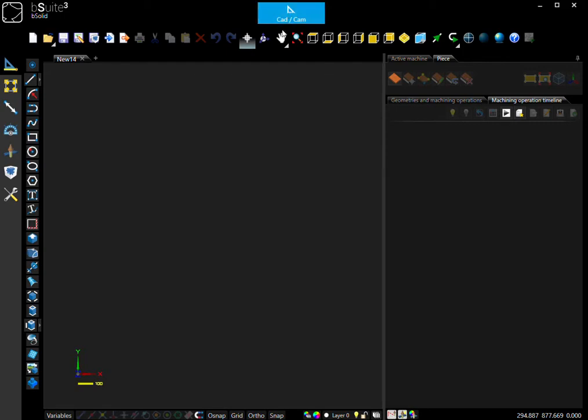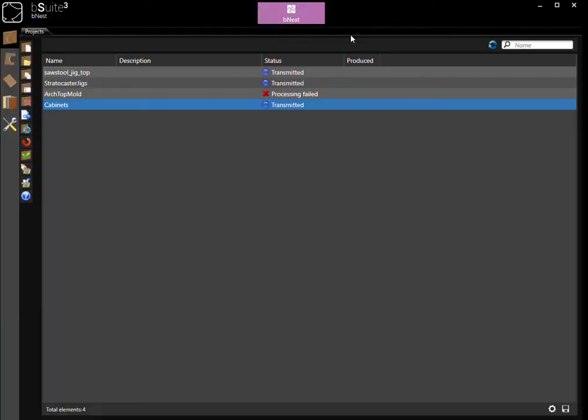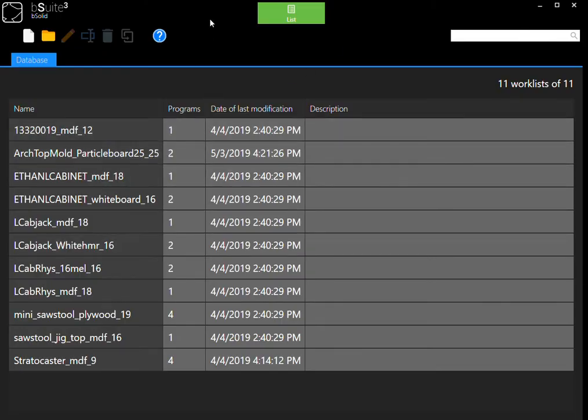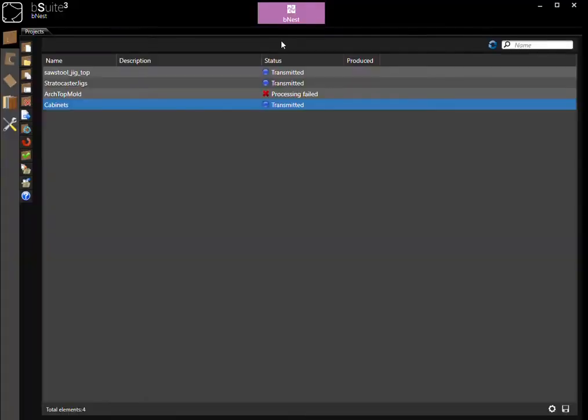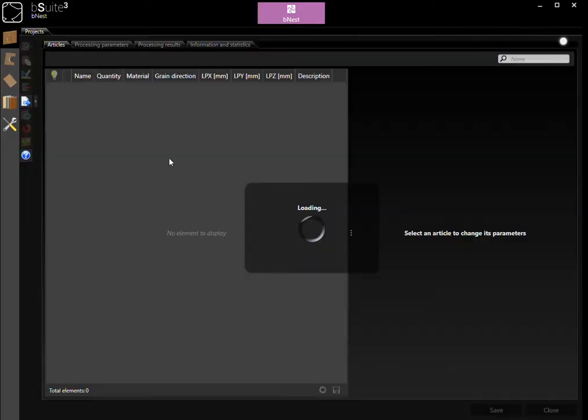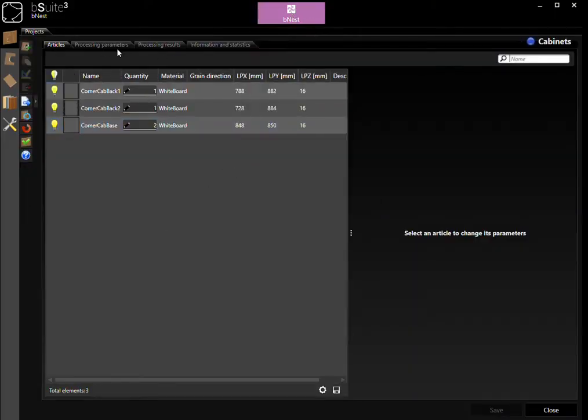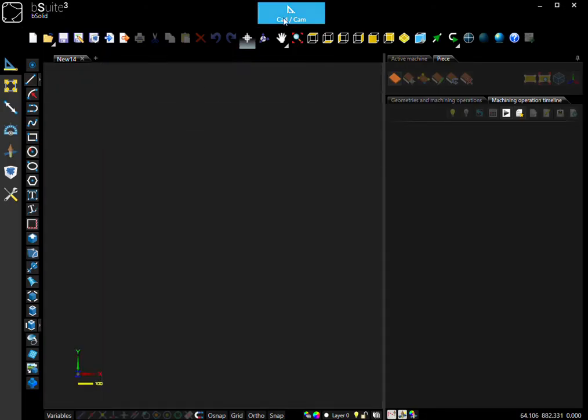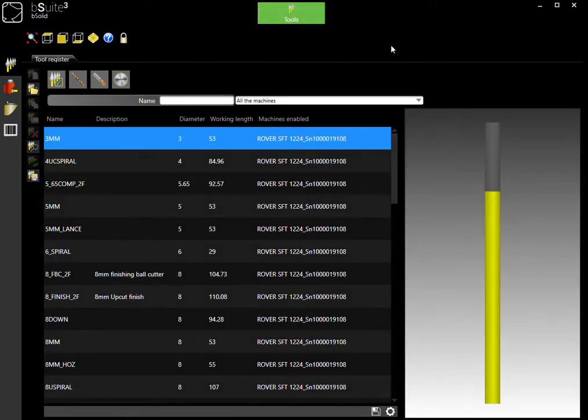Up the top here, and I'm not sure how this will show up, we've got a big blue button that enables us to switch between the various machining and operational environments of the software. This is the job list, which we use for doing machine simulations or operating the machine if we're connected. We've got our nesting operations here. This is a database of nesting projects, and you can open those projects up and have a look at those. Over on the left-hand side here, we've got the CAD CAM window, which is where we do most of our work. You can also edit your tool database, or you can get in there and change the tooling on the machine and whatnot. So it enables you to switch between the main operational environments.